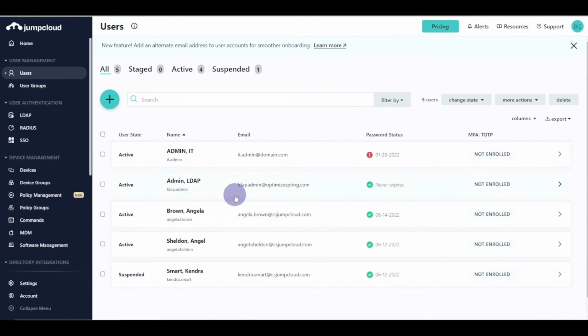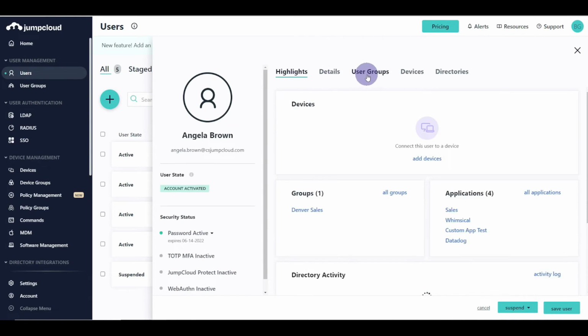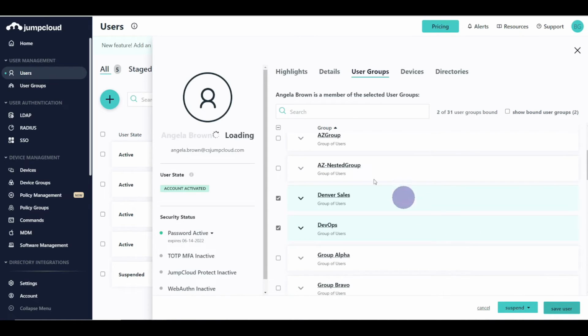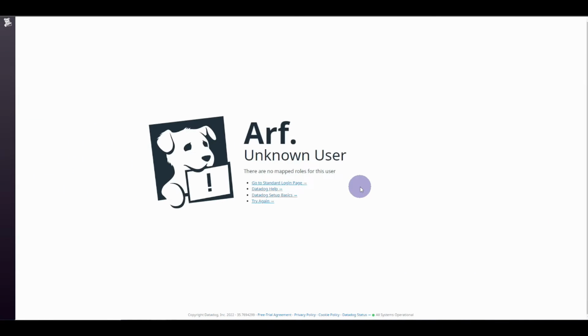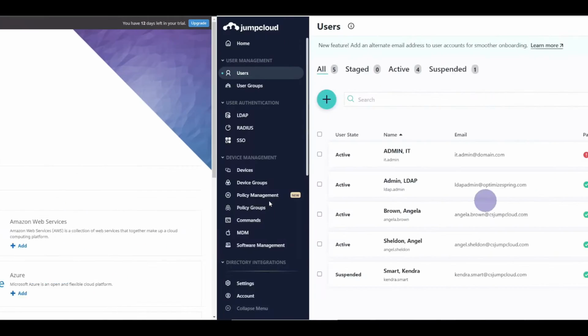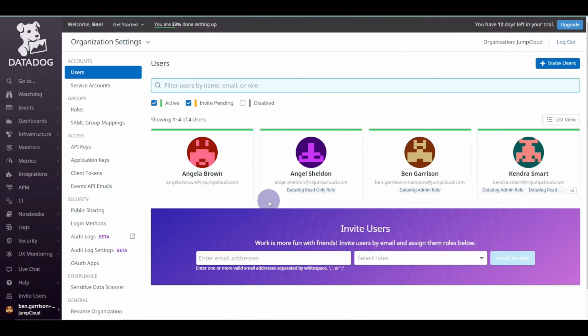If you add her back in to the user group of DevOps, now this would be curious. I haven't tested this one when you have one group that is mapped and one group that isn't. Let's see. Okay, so we're signed in, but as you would probably imagine, we only got the role that was mapped, which was the admin role.